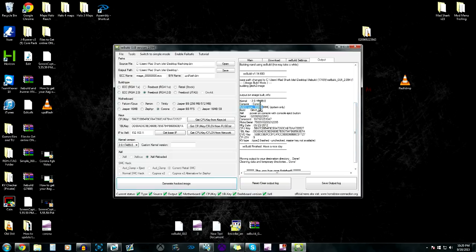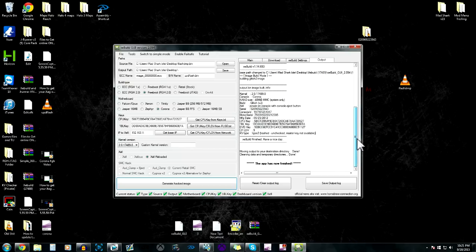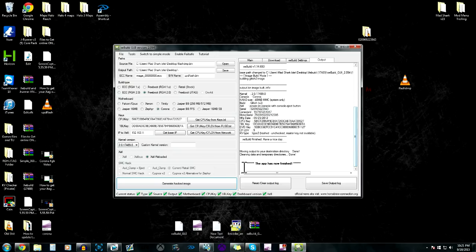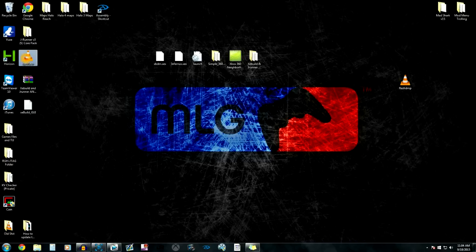So we got Corona, I can't even highlight it, but build glitch 2, Zelle, serial number, console ID, DVD key, all that good stuff. So make sure all that is correct. That's basically all that you have to do in here now. And over here you can see our new UPD flash.